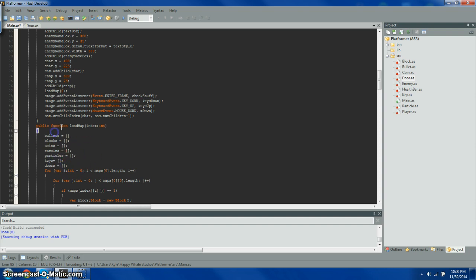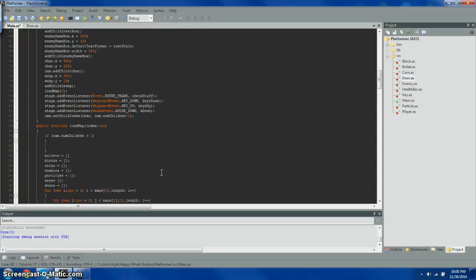Okay, so now we clear out all of the arrays so that we have a clean slate, and then we're going to put an if statement: if cam.numChildren is greater than 1. This means we don't want to run this delete-everything-and-re-put-everything code right when we start, because it's going to try to delete everything that isn't there, and throw errors saying there's nothing there.